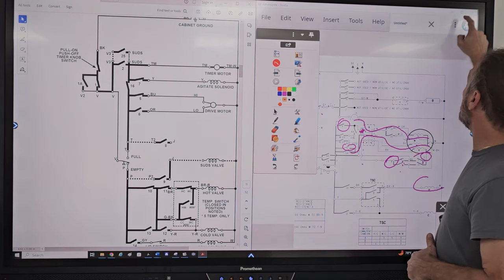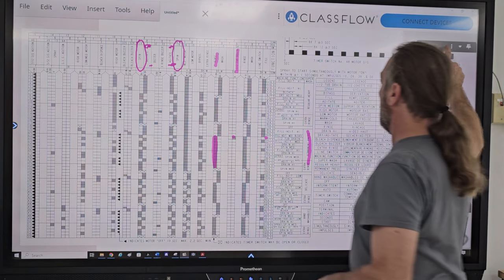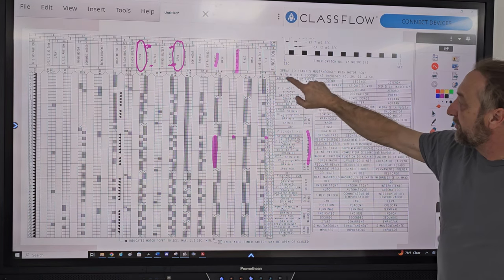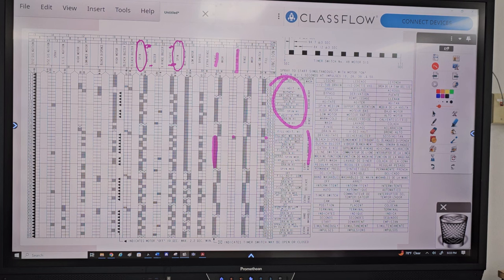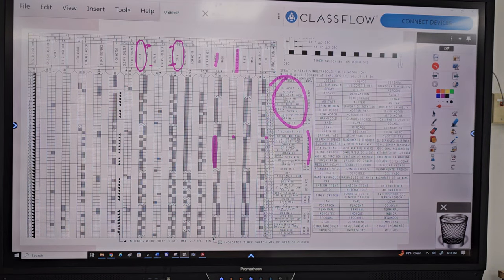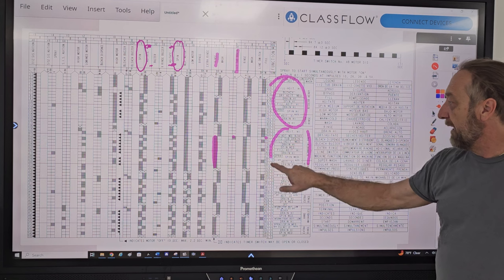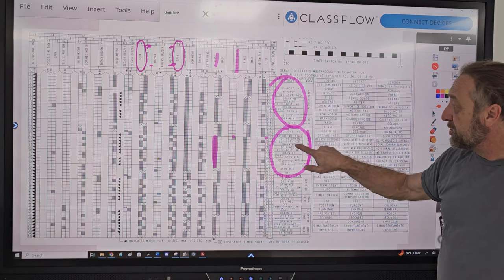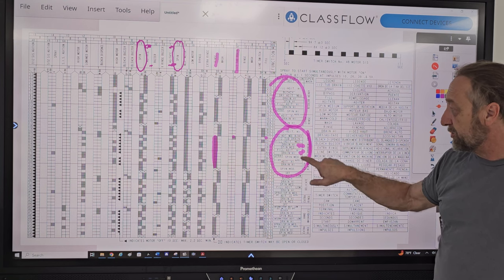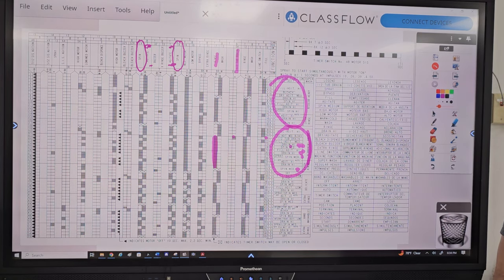But if we looked at the timer chart, as far as the function, fill, agitate, spin, drain, if we go back to, let me just maximize this one now. We go back to this chart here, if you look at regular heavy, almost everything here is on high. So when we're doing regular heavy, we're talking about jeans, cotton t-shirts, towels, stuff that we're just going to throw in there, we're going to wash it, and that's it. And we want it on high because we want to get as clean as we possibly can. But if we look at permanent press, we have some high, but that's usually like drain. There's a little agitate high, but drain high. But the spins are like medium because we're doing permanent press clothes.